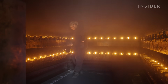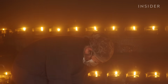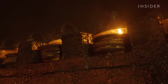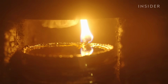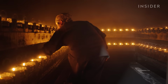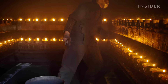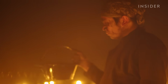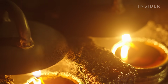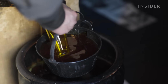Every day, artisans light all 400 lamps and cover each with a lid, the underside of which collects soot as the oil burns. But they can't just leave the lid in the same place for hours, because overheating it will prevent soot from accumulating. The flame must be off-center, and the artisans must rotate the lid every 20 minutes for 2 hours. The artisans scrape the soot off the top of the lid. They replenish the oil, and the process starts all over, for a total of 5 times a day for each lamp. These lamps contain rapeseed oil, the most common choice when producing high-grade ink sticks.